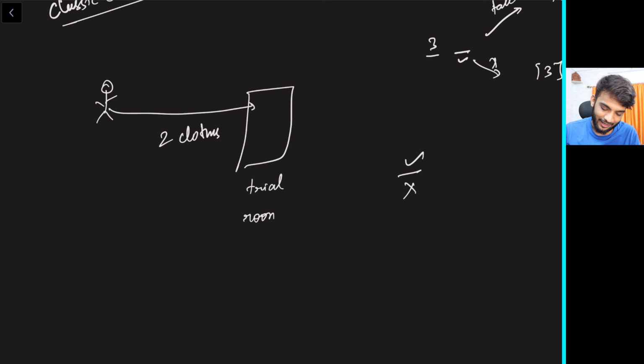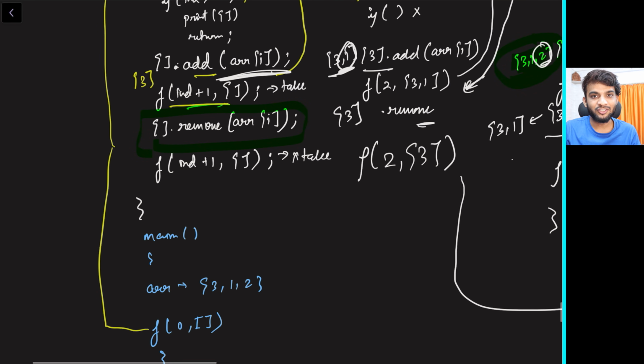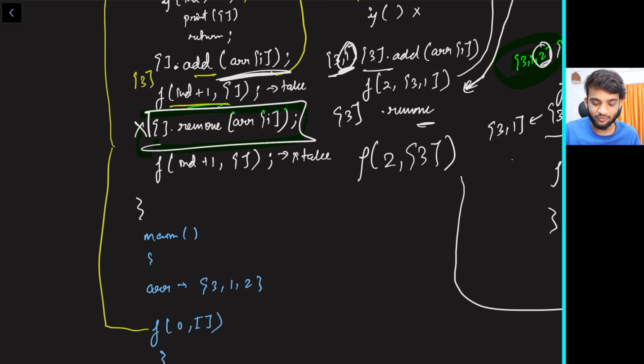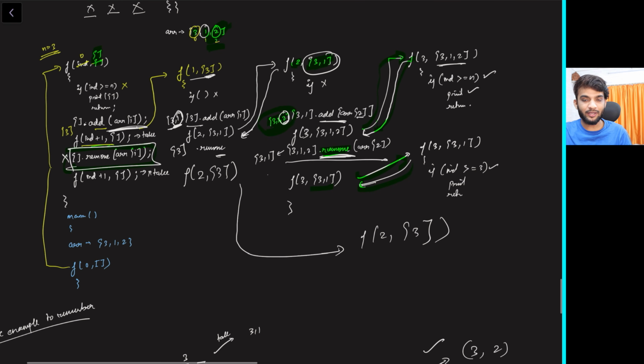So this is why, if you have added this guy, in order to try non-addition, you have to remove this now. That's why it will be removed. That's the concept of non-removal. So in this way, you can draw the entire stuff. But I'll try to explain this using a recursion tree, because that is how we will be doing it across.